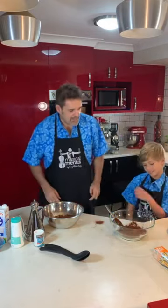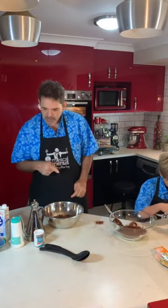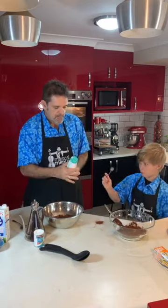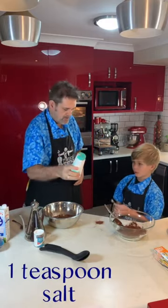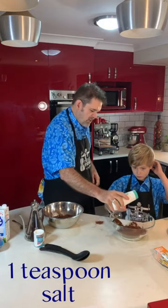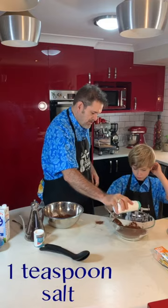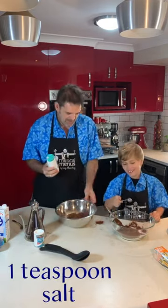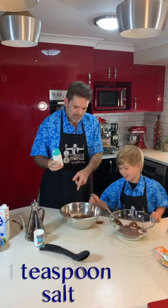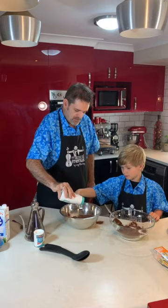Right, now we need... Can you find me a teaspoon measure? That's the one. Now I'm going to put half a teaspoon of salt, so hold it steady for me. I could get out the half teaspoon measure, but I can't be bothered. There we go. Throw that in. It's salt. Chuck it in there. Put mine in there too. Is that about half a teaspoon?